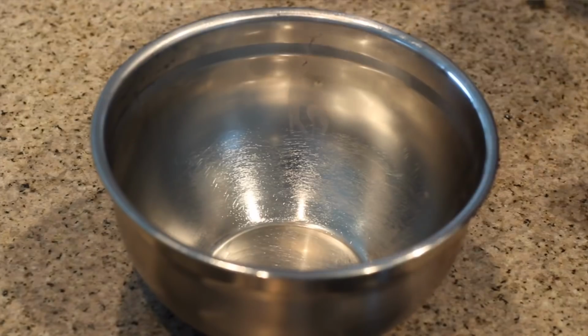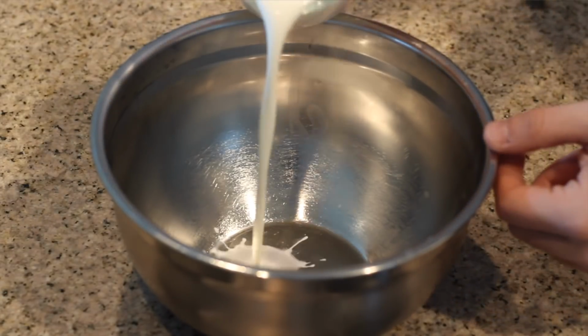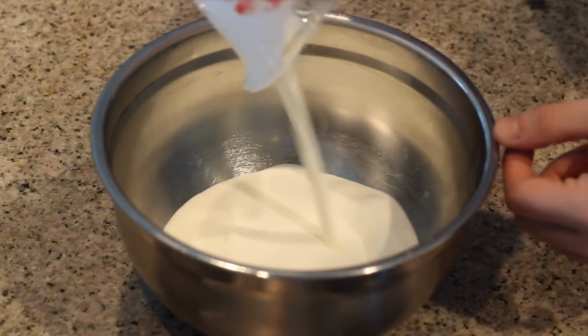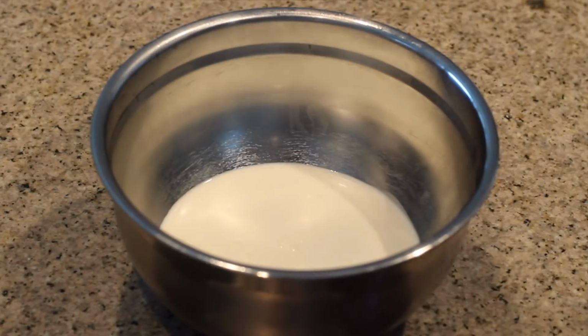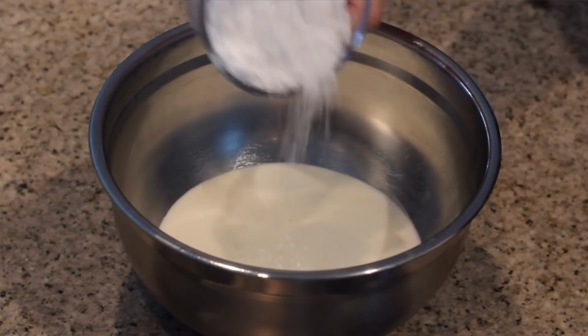Okay, so while our cheesecake finishes baking in the oven, we can go ahead and start on our whipped cream and our white chocolate ganache. So let's go ahead and take our 1 cup of heavy cream, and add to that 4 tablespoons of powdered sugar.